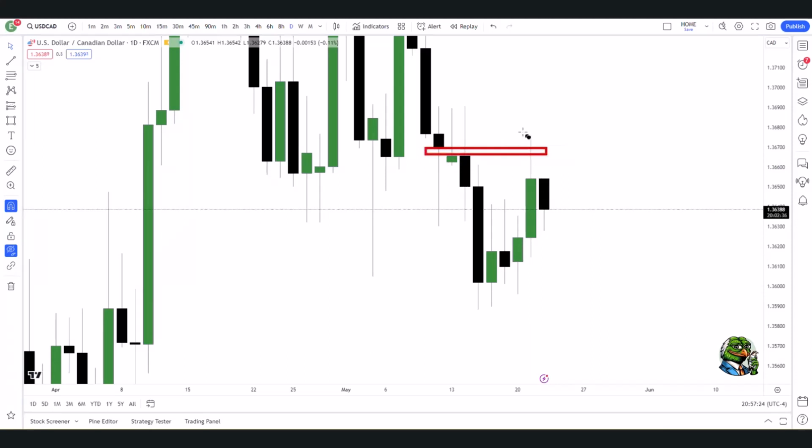So even prior to this move up yesterday, that area was an area that I was looking at for a potential high on any pump up. And so we still may even get it back up there because we still don't have body closures inside of that range. When you only have wicks inside of that range, as we can see here, this is what we saw because this was not there when I made the previous video. When you only have these wicks, then expect that to be a level where the market might be reaching for, okay? And we still don't have body closures there, so the market could still be reaching for that level sometime in the future. So that's a key level.